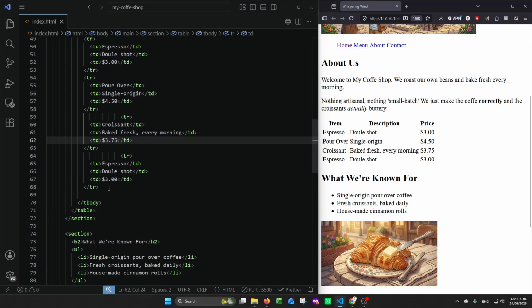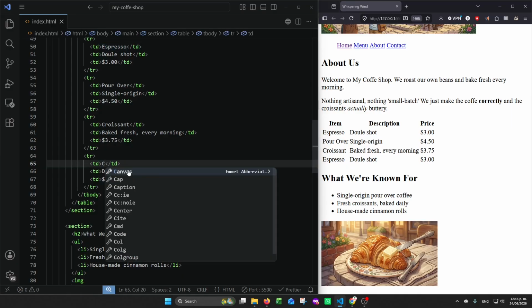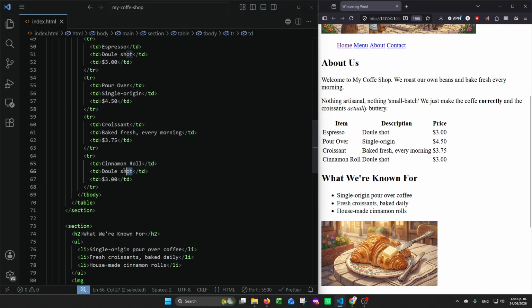And then we will have our equally known hero, the cinnamon roll, house made. And this one is very expensive.